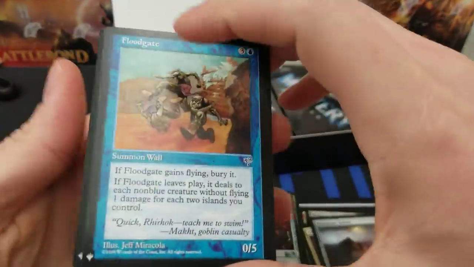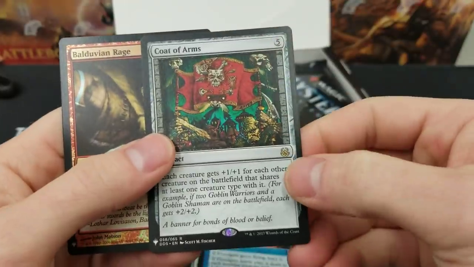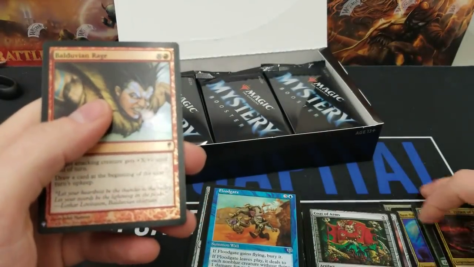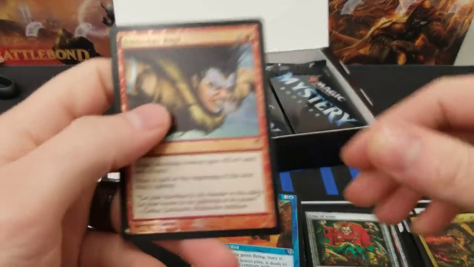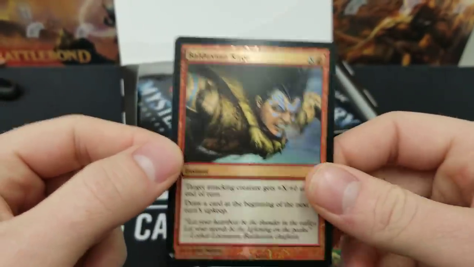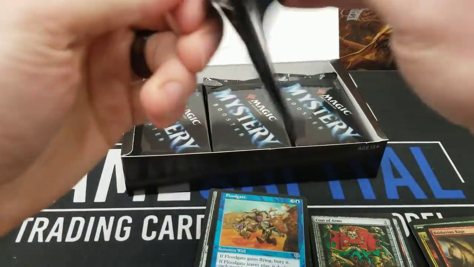All right. Ooh, Floodgate. Interesting. Ooh, Coat of Arms. Once again, they went with the dual deck printing, which is kind of interesting. I'm not really sure why they did that. But that's a fantastic card. Well-needed reprint, as always. Always need Coat of Arms reprints. And then our foil is Balduvian Rage. Bit of an interesting card. It's got one of the slow trips, but it's also like a pump, so, you know, it's kind of cool. Cool card.